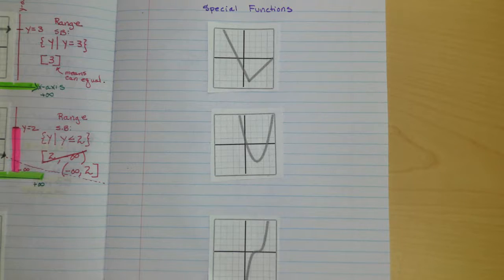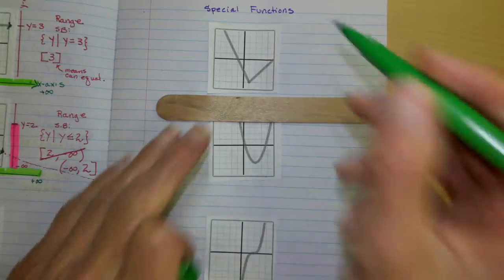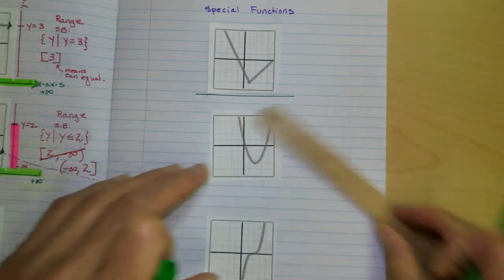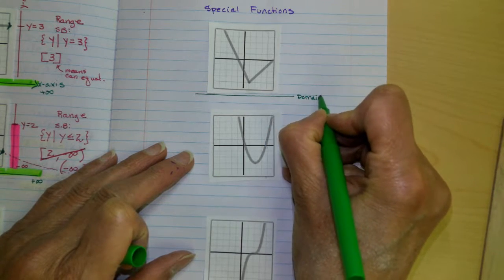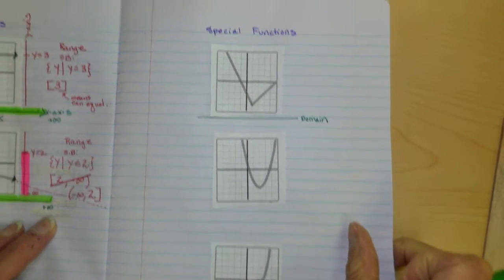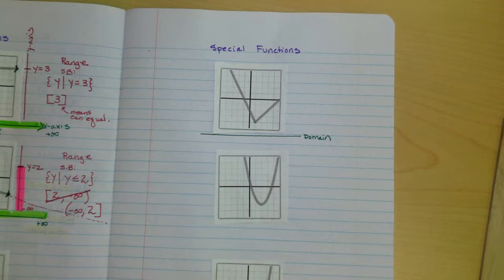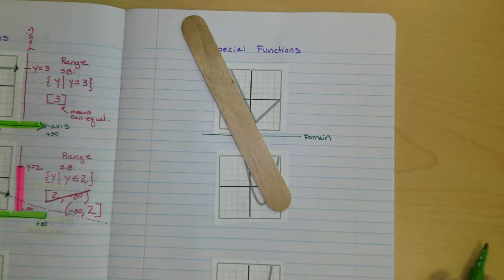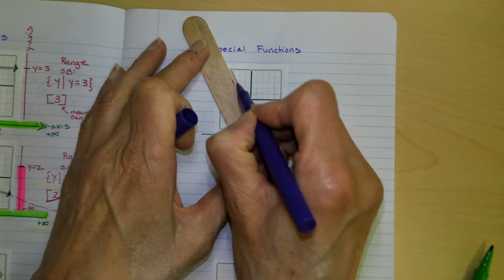So like we have before, we're going to see that our domain is how wide. So we're going to write our ruler from left to right. And this here is going to be our domain. And so I want to know how far this function goes to the left and how far this function goes to the right. So what you have to do is imagine that this function extends. So I'm just going to draw the function off of the graph.